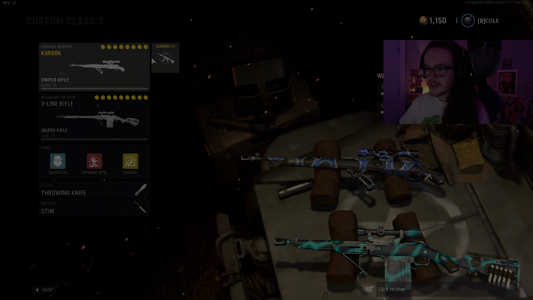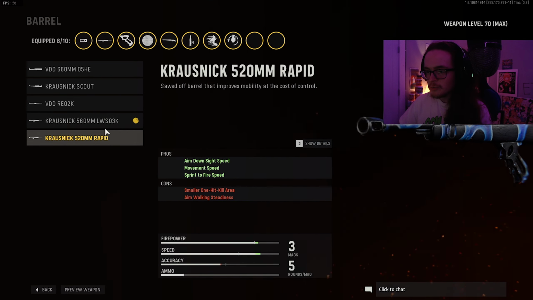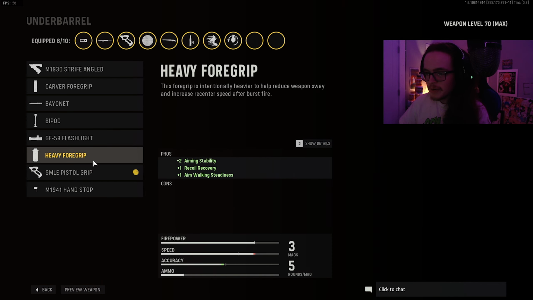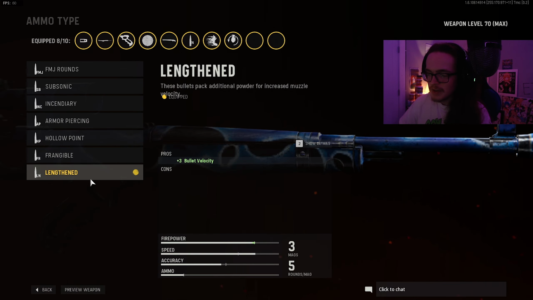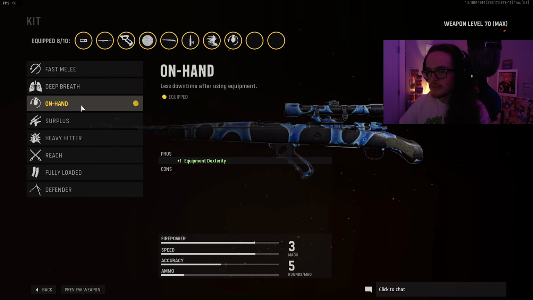What's good, boys? I'm here with the Kar98 class setup. For the muzzle, we've got L break. Then for the barrel, we've got the 560 millimeter. For the stock, we're running short stock. Then for the underbarrel, we've got the SMLE pistol grip. For the rear grip, we've got the fabric grip. For the ammo type, we've got lengthened. For the proficiency, we're running fleet. For the kit, we're running on hand.